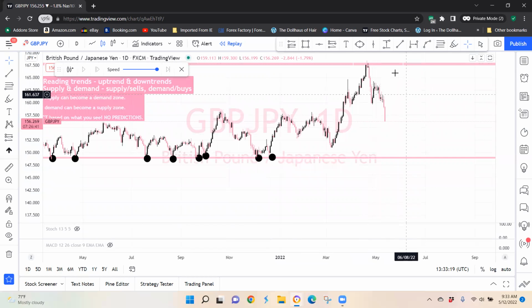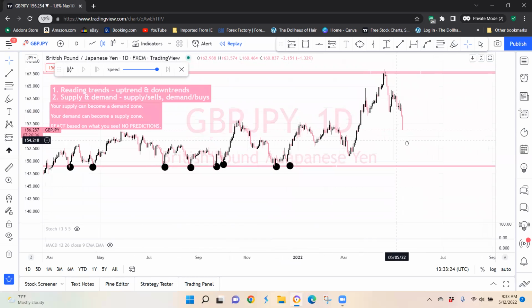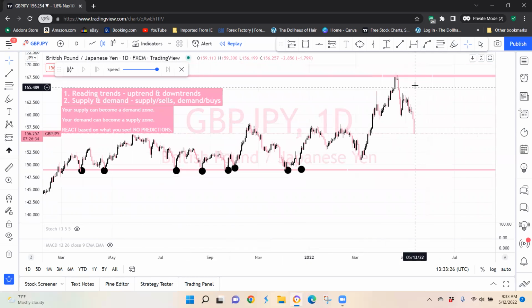So right now, my best advice in these situations, you guys, I always tell my students that whenever price is in between these zones, personally, you do not need to be looking for any setups. If you do decide to look for setups, go down to the lower time frames and create supply and demand zones that fit that lower time frame. Just like how I was on NZDUSD, I was viewing that on the 15-minute chart, and I created my zones on the 15-minute chart.